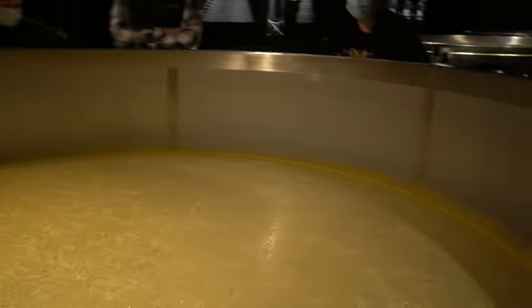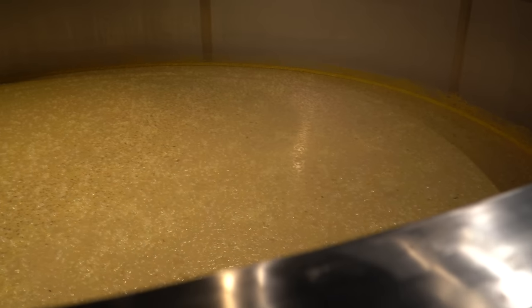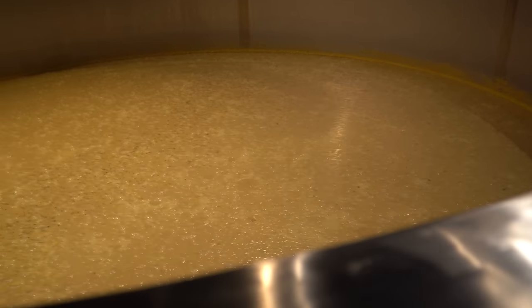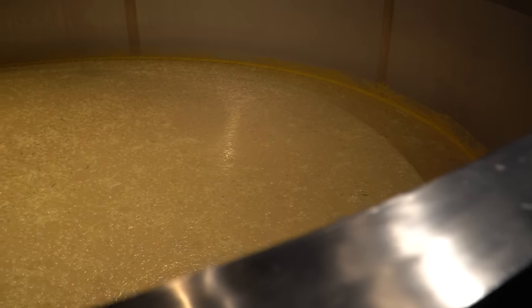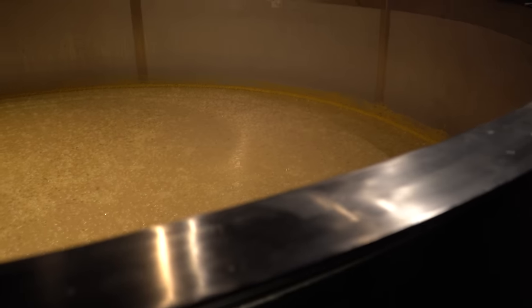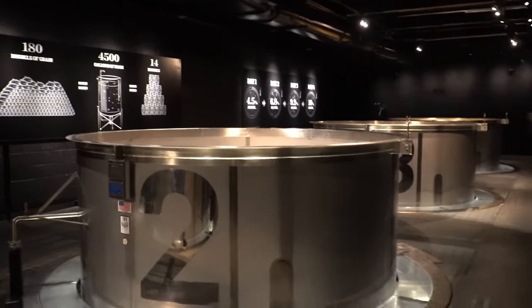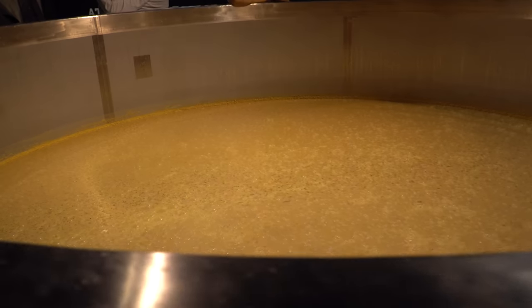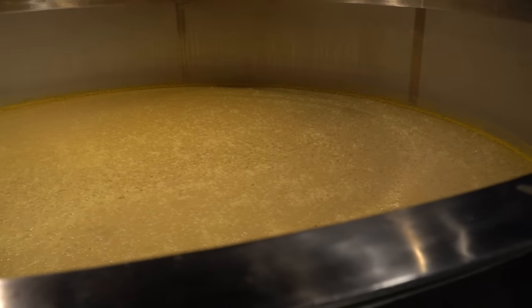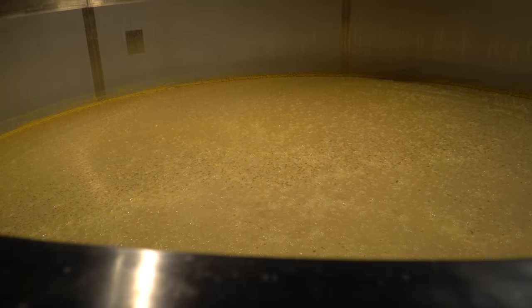Heat and CO2 are all natural reactions from the activation of that yeast — we're not cooking this, we're not boiling this. It's important to note that only about 10 to 15 percent of all of Old Forester's product is made in this building. The rest is made at our main facility about 10 minutes away in Shively, Louisville — we've been working out of that distillery since 1934, right after the end of Prohibition. Backset is just stillage from a previous distillation process. By adding that backset to the new batch every time, we're starting what's known as a sour mash process, which helps keep our flavors consistent over time — sort of like sourdough bread.